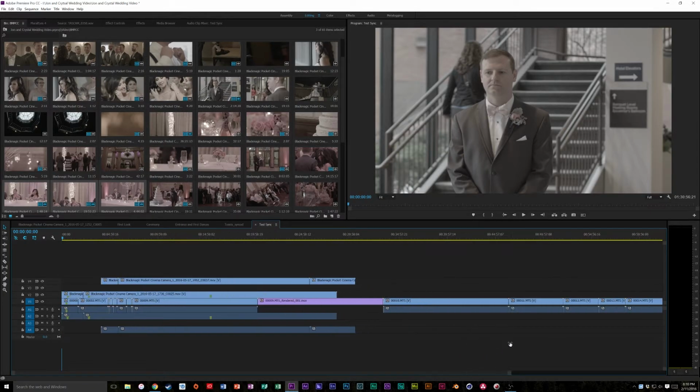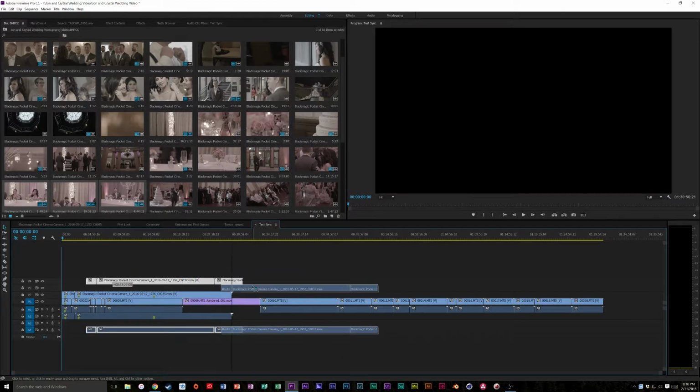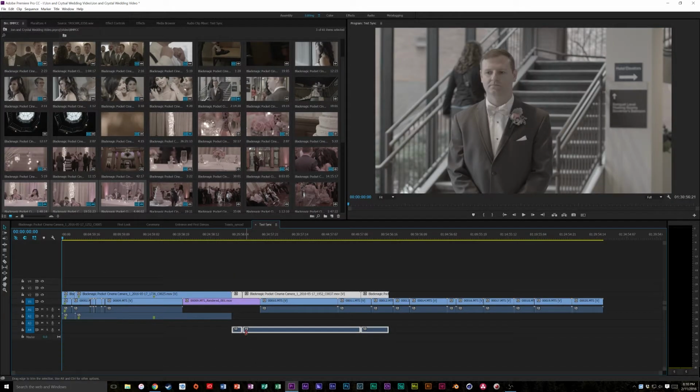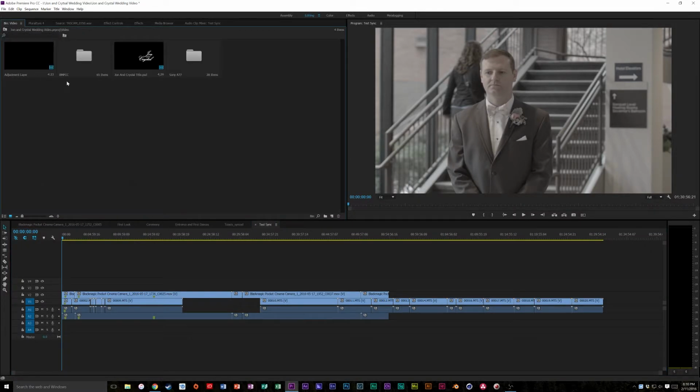Now I want to keep everything on the same track, as you can see. Like the Blackmagic, I'm going to keep all the Blackmagic on the same track, both audio and video. I'm going to do the same with the Sony. Let's just get rid of that clip. That was another one. So that might become a little bit of an issue, but we'll see.